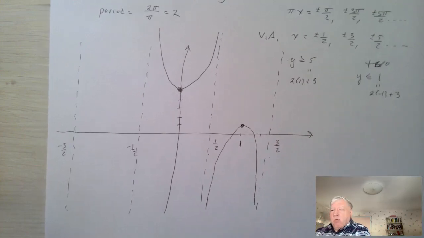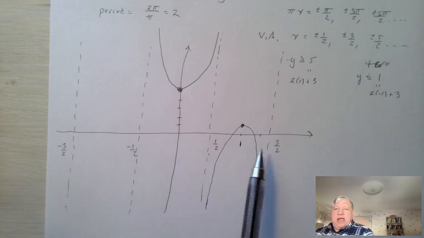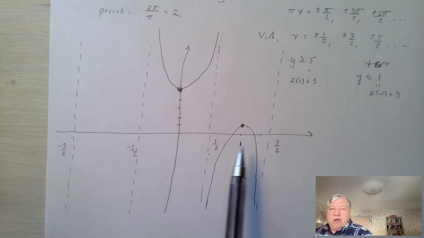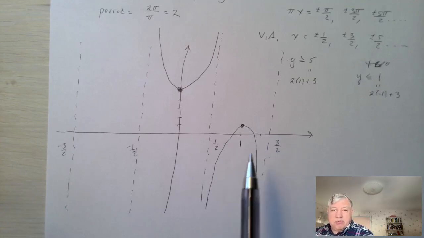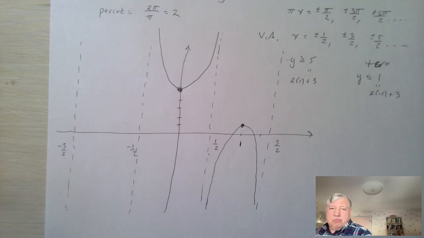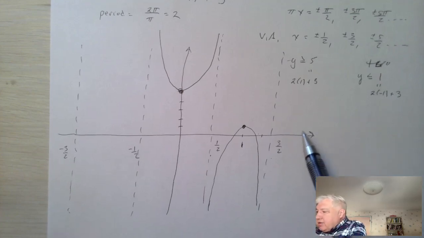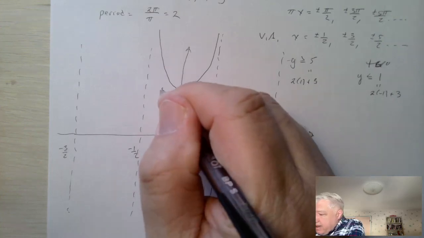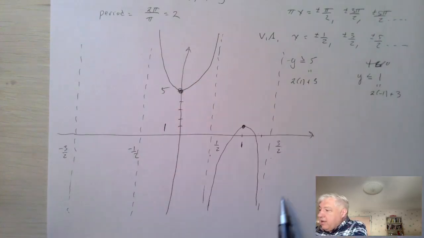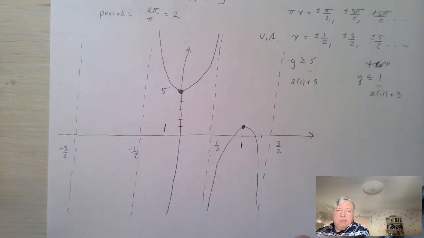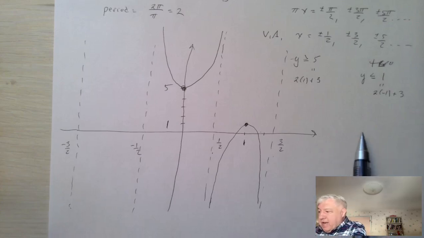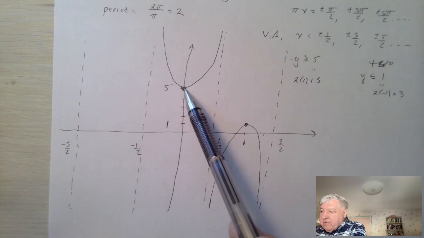Now, we're not going to be concerned about the x-intercepts. It's one of those cases where we care about the asymptotes more than the intercepts. And then you can just go ahead and repeat. So this was 5 and this was 1, because that's the range. The range would be from -infinity to 1 and from 5 to +infinity.